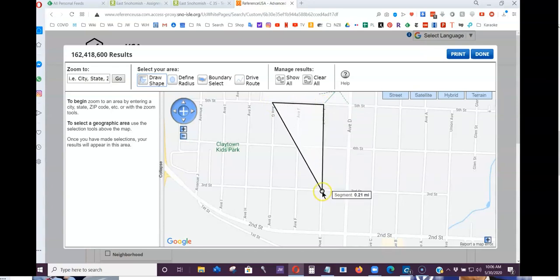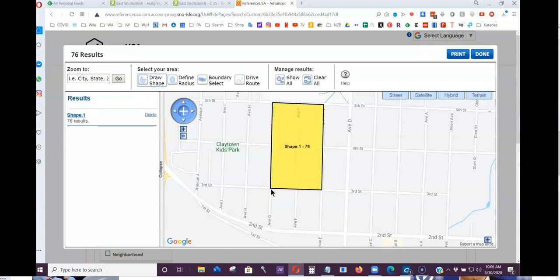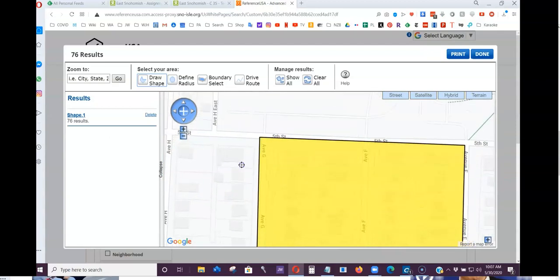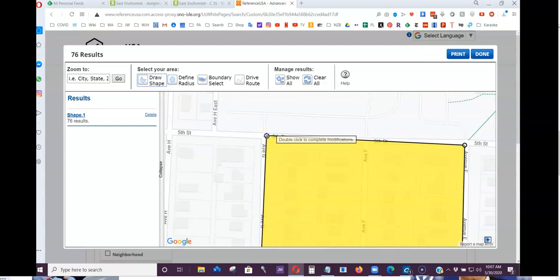See, now that I have a triangle, click, and then I'm going to go over to my final corner. In this case, it's square. Double click there, and that turns it into a shape. Now I'm going to zoom in and adjust using these handles, the solid circle.